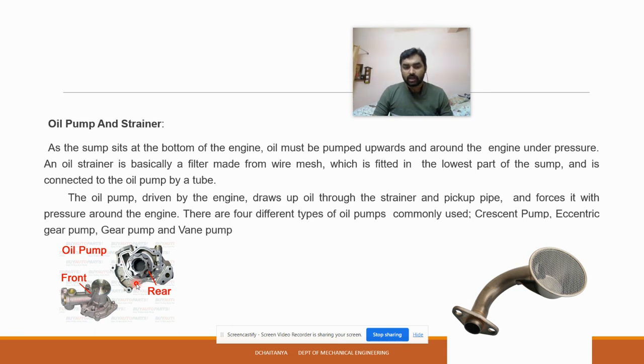There are also types of pipes. Oil pumps have different designs. You can use two gears, or you can use eccentric gear pumps. Concentric is a circle within a circle, while the eccentric design is different, and the point of contact between the two gears will be different. There is the gear pump and the vane pump. In a vane pump you can use any type of blades. These are all intricate parts inside the lubrication system.